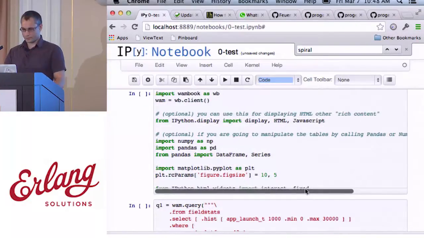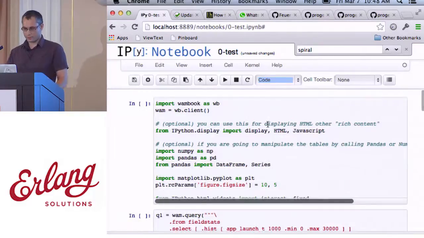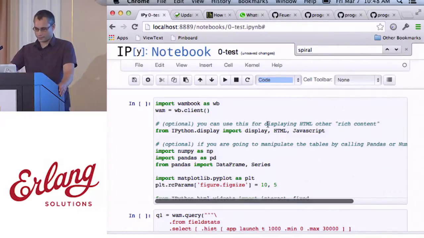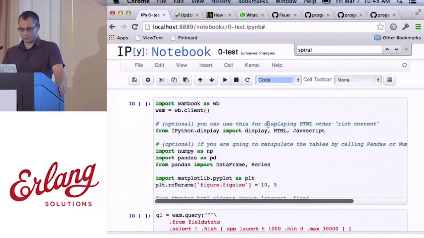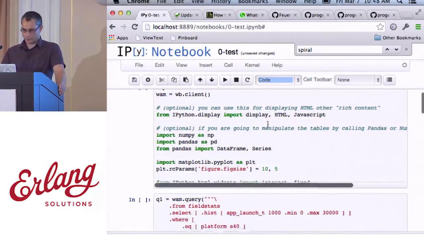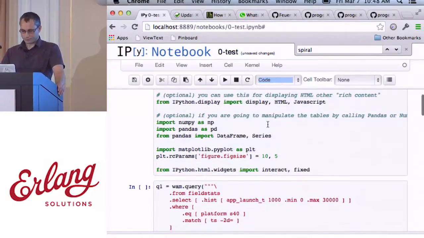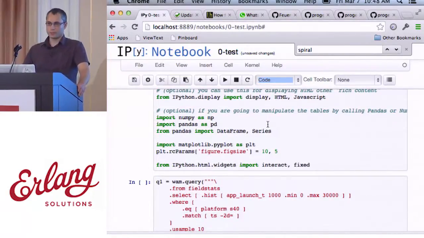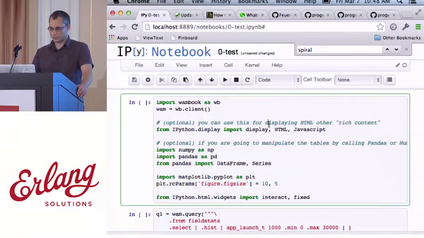The thing that you're looking at here is called the IPython notebook. It's an interactive computing environment written in Python, and it's used by lots of people all over the world. Basically, you can write Python code in what's called code cells, and then get results of your execution displayed in various formats.